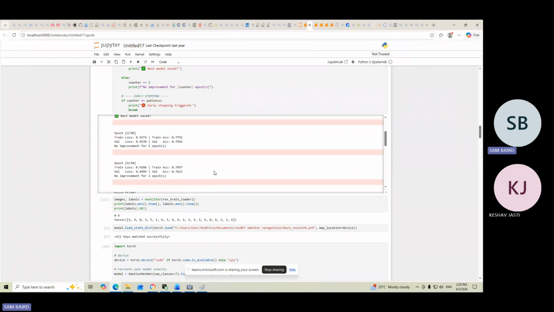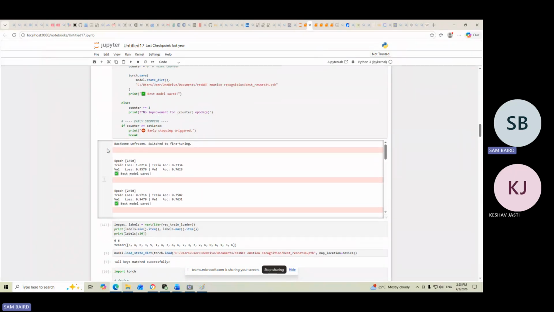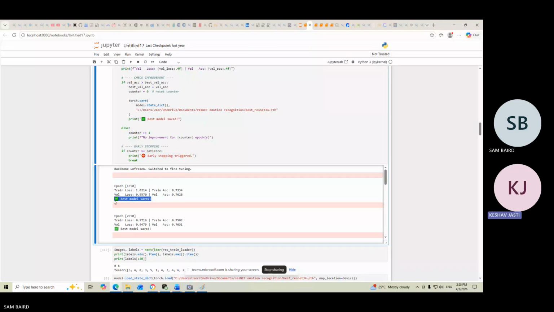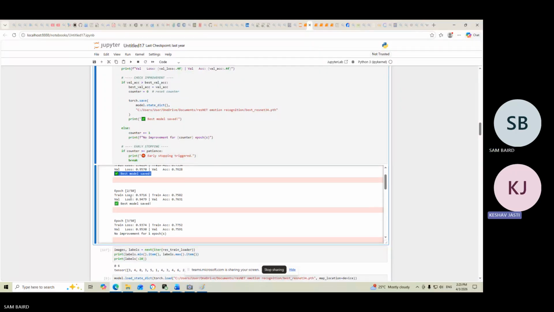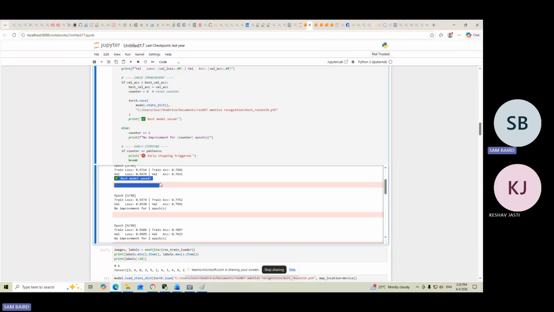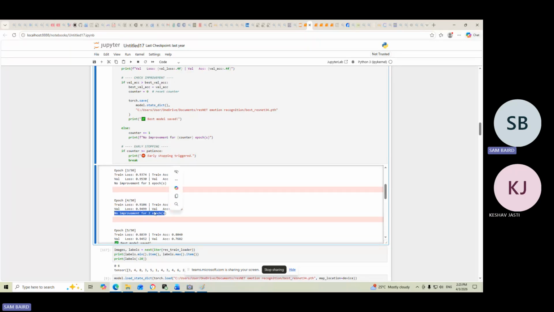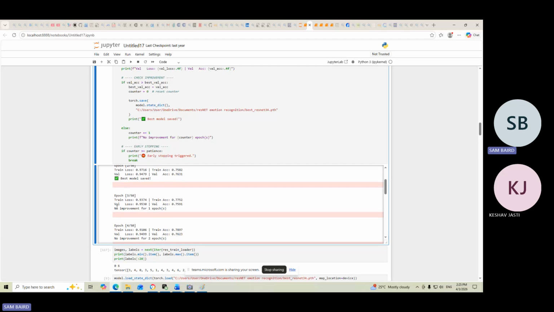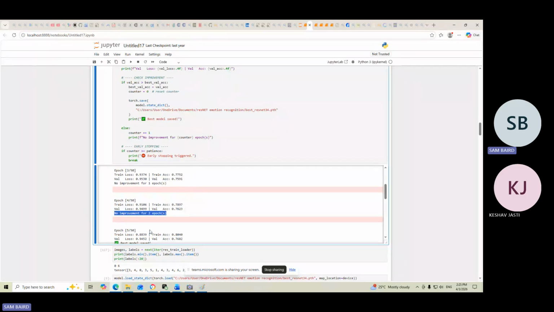Another thing that's good to do is, it keeps repeating the same thing, so it's better to stop the epochs early, it's a waste of computation. But we only save the model if it's better than the last model. See, these ones are saved because they've been better than the last model. This one wasn't better, so it hasn't saved it. And if it doesn't improve for like 4 epochs, then it stops training.